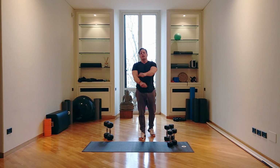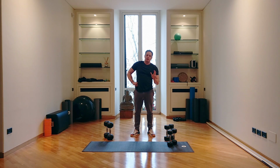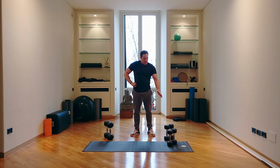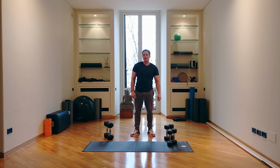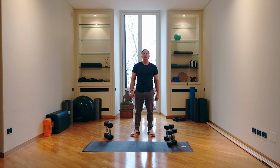Good. So basically, guys, that's the routine. As you can see, it doesn't take a long time. It's very effective. You want to go for progressive overload. So what that means is today, you did it like 10s, 15s, and 20s. If you can, next time go like 12s, 16s, and 22s or something like that. Try to do the same thing, but progressively overload the exercise. That's going to give you quite a lot of stimulus and force your body to grow.